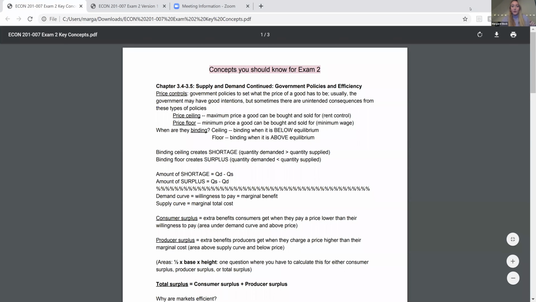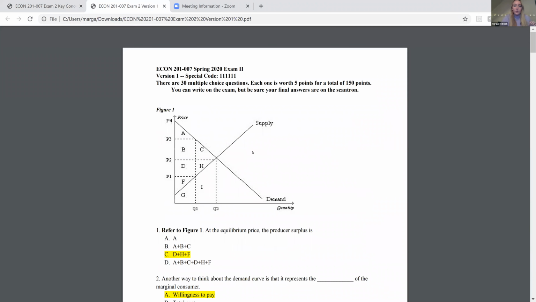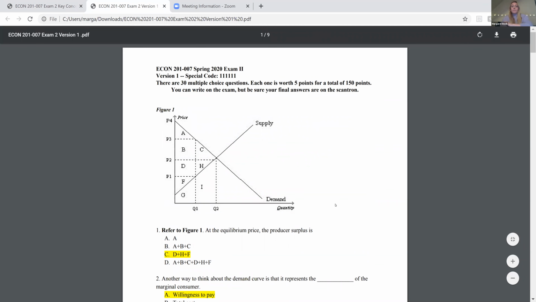Okay, so we are recording now, and like I said, we're just going to go through basically just the exam 2 answers, and I will be more than happy to also take individual questions from you guys. So if you have any questions as I go along going through this exam, just send me a chat, or since there are so few of you, you can go ahead and just unmute yourself and interrupt me, and I can try to answer as best I can.